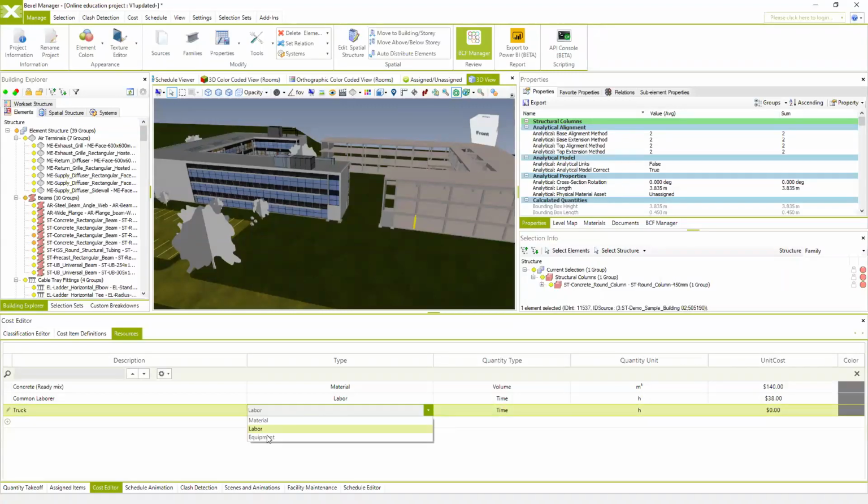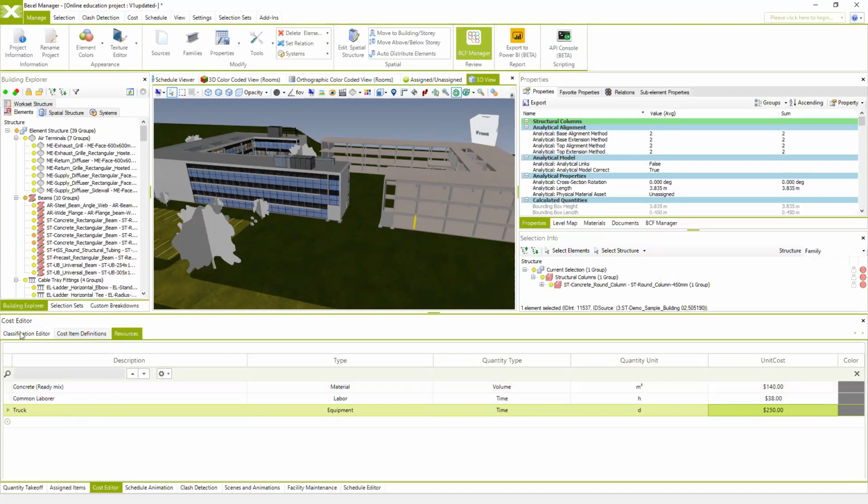So right here, we're going to specify equipment. Of course, we can specify the quantity type. Usually when you're paying for equipment, it's daily, and in this case, the price of a truck on a daily basis will be, let's say, $250.